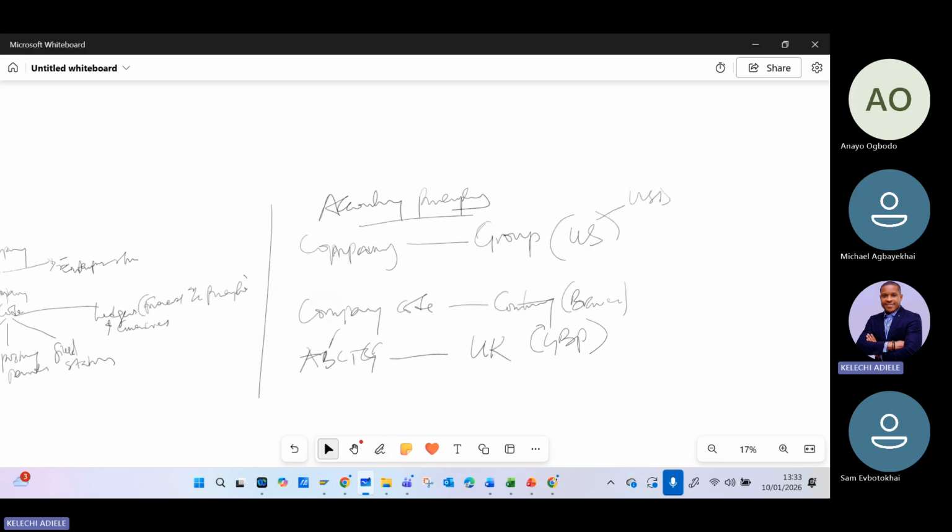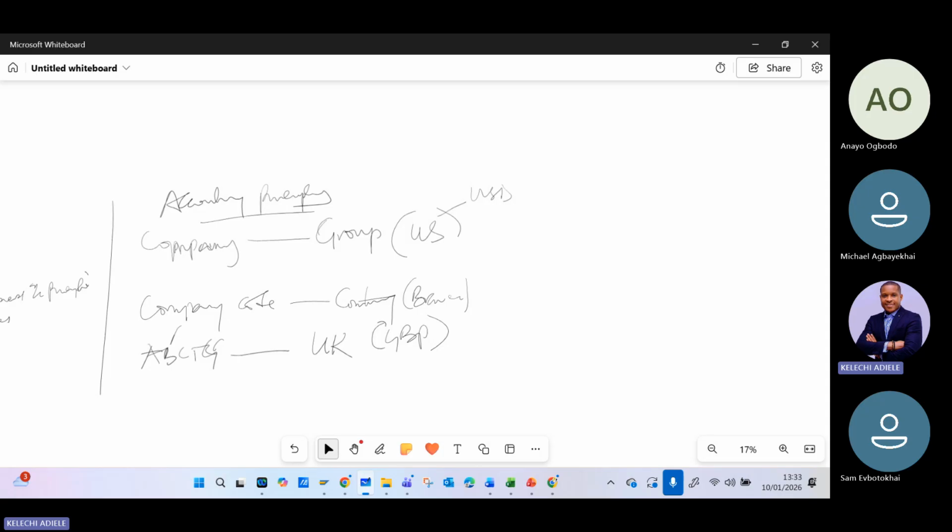And for some of us who are not accountants, the question is, how does this work? These two are one company. The idea is that if you're based in the UK, you do your transactions in GBP, but at the end of the year or certain periods, you will need to report your activities to the group so that we'll have one group account. I'm just going to use basic concepts as much as possible. I'll try to not use a lot of complicated accounting jargon.